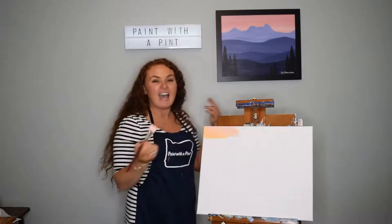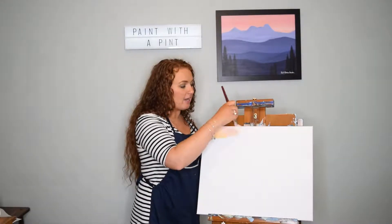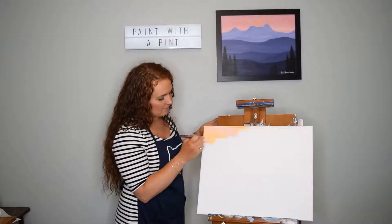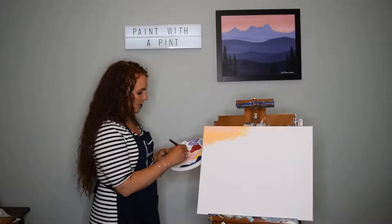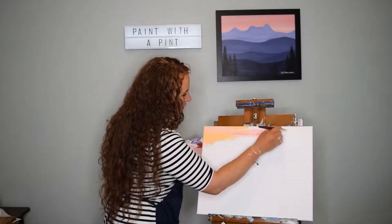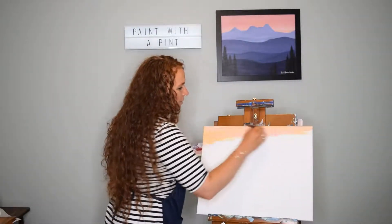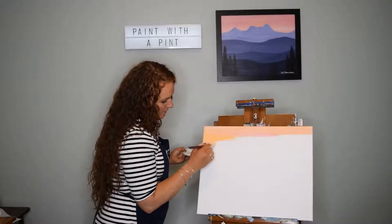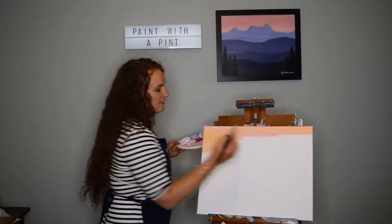Once I have a little bit of that color on there, I'm just going to start to paint side to side. Make sure that you remember to paint the sides of your canvas as well, and the top. It just adds a really nice touch. If you don't have a frame and you want to hang it on the wall whenever you're done, it's ready to go. So painting the sides I always suggest because it's just a nice feature if you don't have a frame ready to go at home but you want to get it up on display right away. I'm just letting these colors really blend together — I've got kind of that sunset color going on with the pink and the yellow.